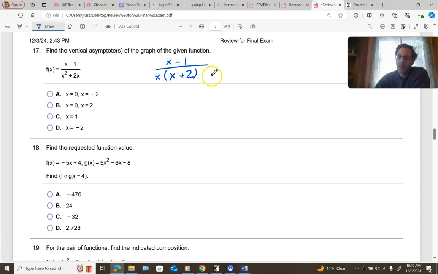So now that I have the denominator factored, nothing cancels. Okay, but you're going to have to factor it anyway, typically to solve it. So now I'll set those factors equal to 0, and I'll get 0, and I'll get -2. That's where my two vertical asymptotes are going to be. In other words, if you graphed it, you could figure it out by graphing it too, right, guys? Just graph this function. X equals 0 and x equals -2.